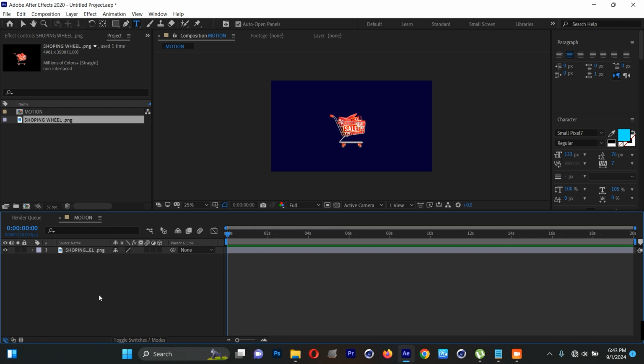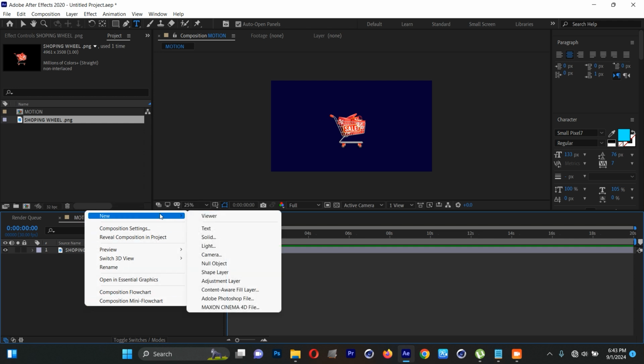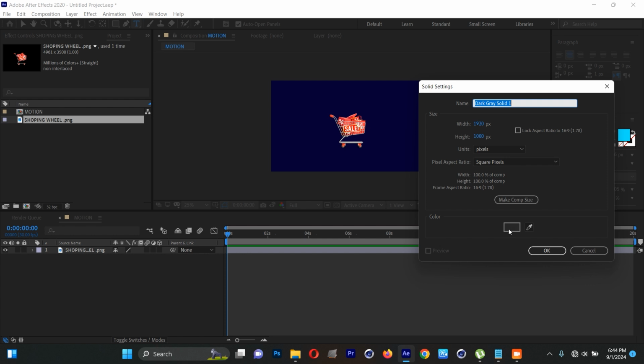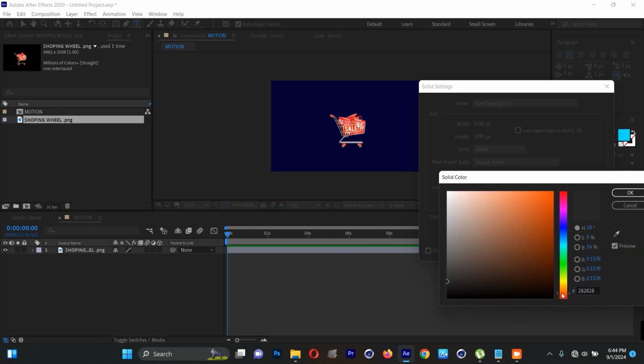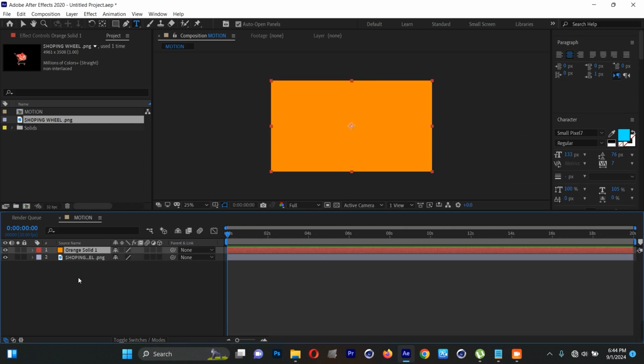The next thing we are going to do is create a background for this. To create a background, you can just right click here. This is the simplest way. Right click, come to new, and come to solid, and create it like this. Then you can choose any background that you want. I'm going for something like orange, yellowish. You can just copy the code over here. Right now our background is on top of our view, so I have to bring it down here.